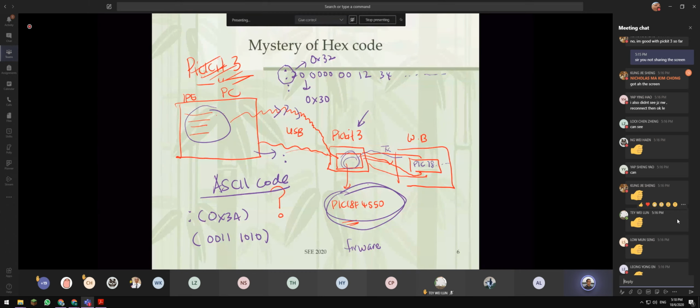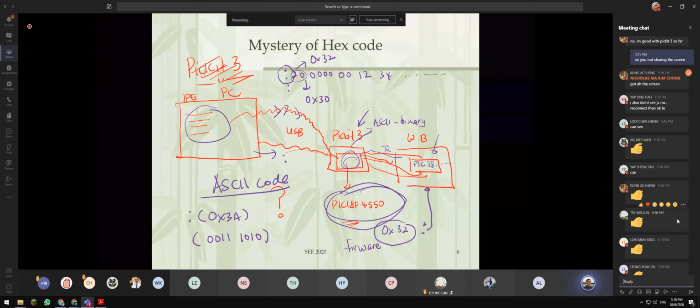When I receive 0x32, I am able to decode this and perform the necessary actions to the PIC18, your target processor. All of it comes in as ASCII code, so you need an ASCII code to binary converter inside your target processor. Okay, do you catch it?